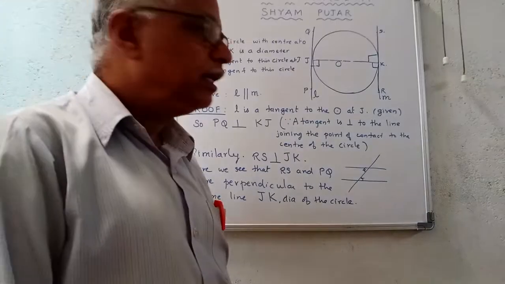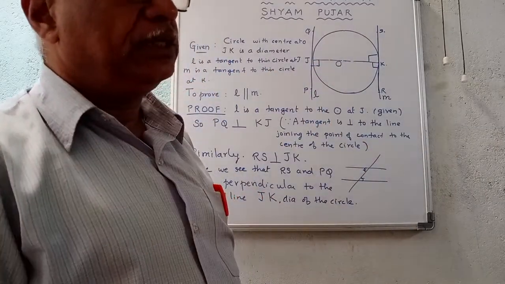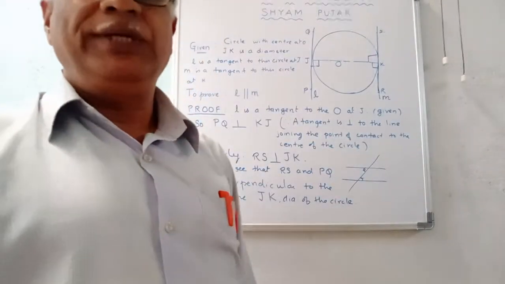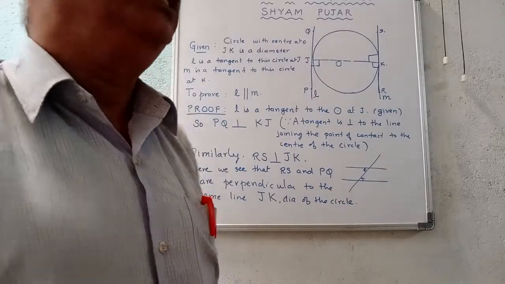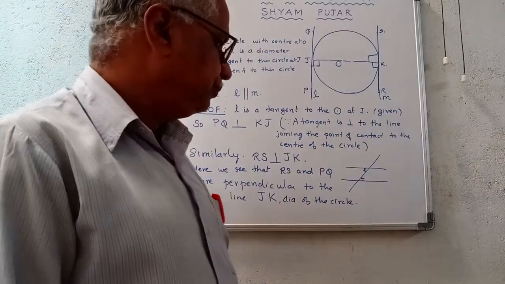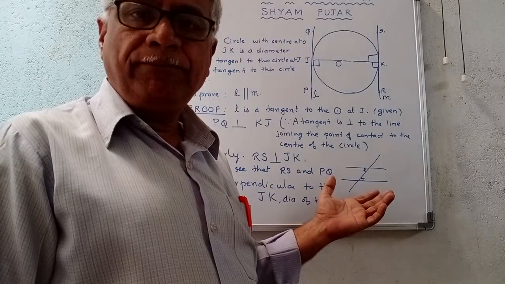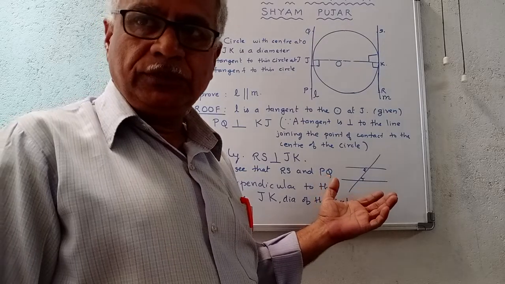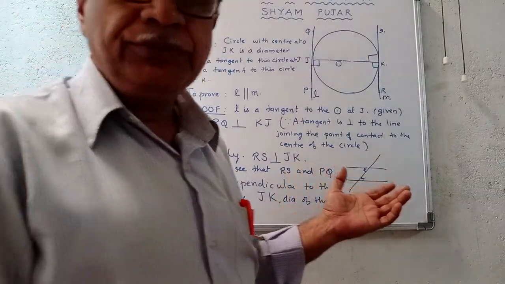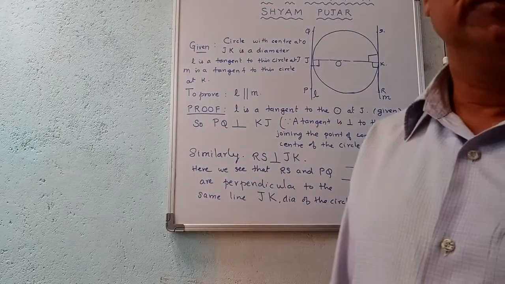Okay, you can quote either the opposite interior angles, or you can quote these two interior angles on the same side of the transversal. If they are supplementary, then also the two lines are parallel to each other. Is it understood? Have you understood clearly? Is it clear? Does anyone have a doubt? Shall I go ahead then?